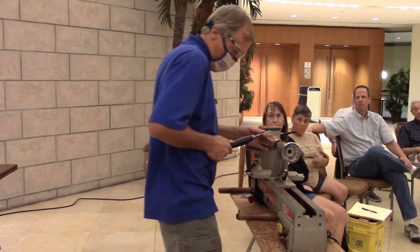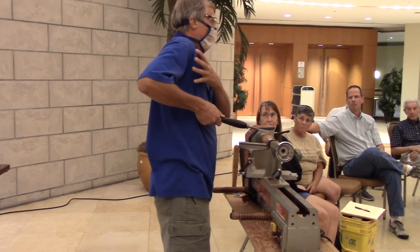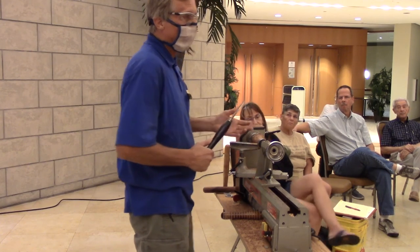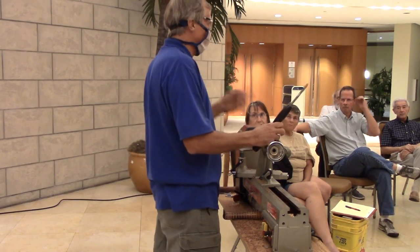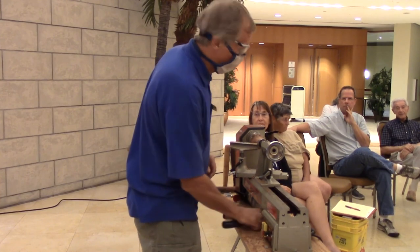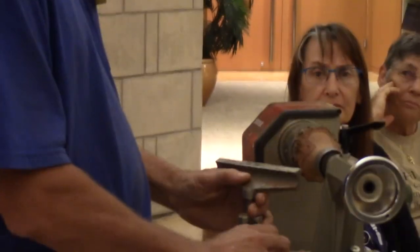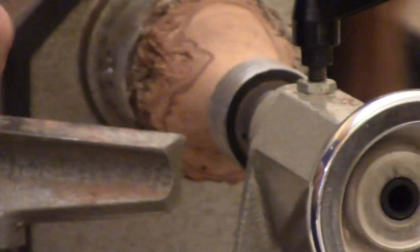If you're starting up here and your piece is getting smaller, you've got to raise it up higher, getting you more out of balance, and you lose the control you had to make the tool and make the cuts you want. And new people, sharpen your tools five times more than you do. You learn how to do it, and everything works better with sharp tools. Up in Palm Beach, where they do the workshops, Bruce, who's in charge of it, at his shop, every 20 minutes a timer goes off. He goes, okay, everybody, go sharpen the tool you got in your hand. So the sharper these are, the better the cuts you can do.